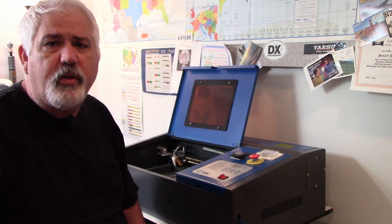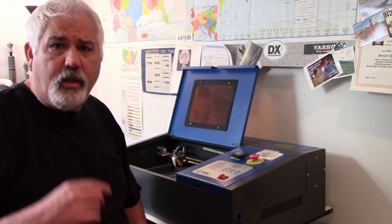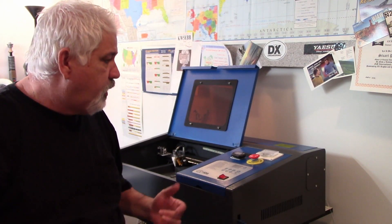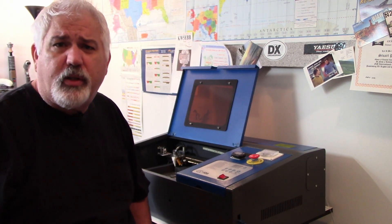Hey! Thought I'd give you guys an update on the K40. If you remember from the first video, there were some problems after I received it from OM Tech — I had to replace the water pump and the fan in the back, and there was a problem with the water temperature indicator. Well since then I've been using it and to be honest I'm pretty happy. However, I want to stress the fact that you do have to make modifications to it. It's kind of a handyman laser cutter.